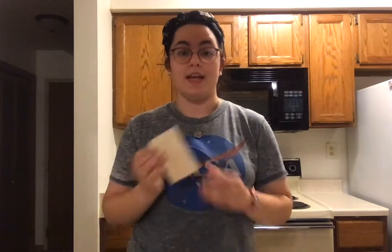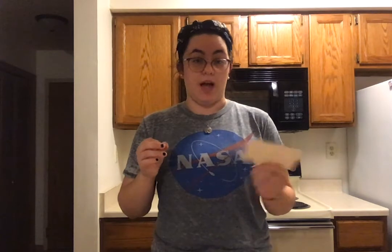Today's recipe is butterscotch. I picked this recipe because it's pretty simple. All you need is 2 cups of sugar, 2 tablespoons of water, and a piece of butter the size of an egg. I don't know what that means, but I've got eggs in my fridge, so I'll just measure that way.